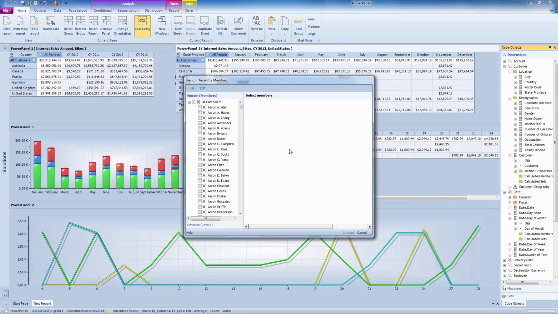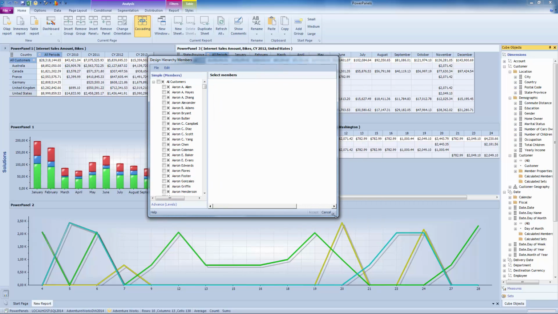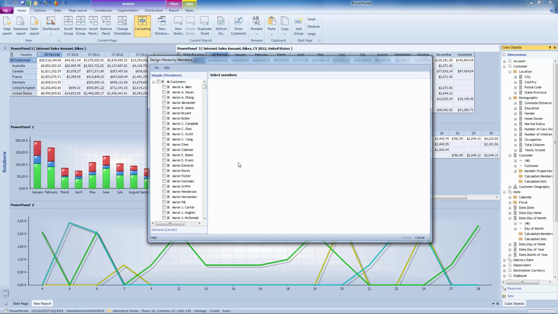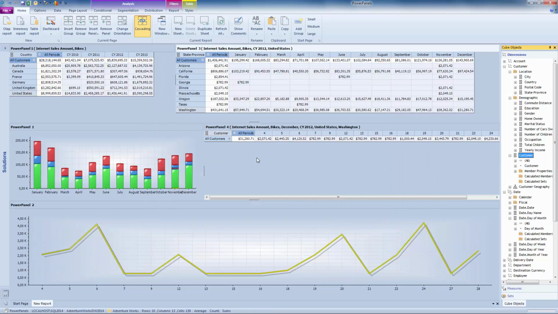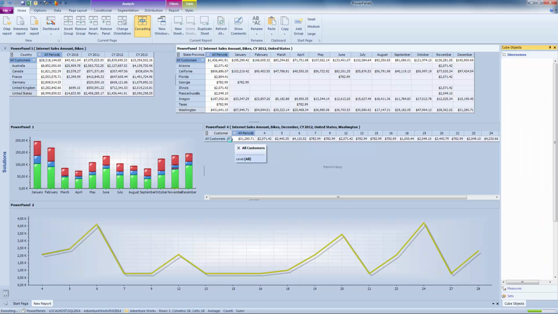Since it takes a little time, because we know that under the customers we have for this Adventure Works cube more than 18,000 customers, but we saw it so fast because PowerPanel sends proper queries to the OLAP server to get results as fast as possible. Let's select the all customers, accept it, and then open it.